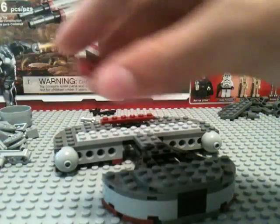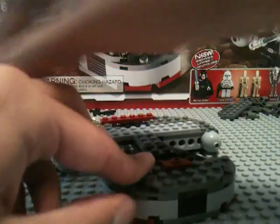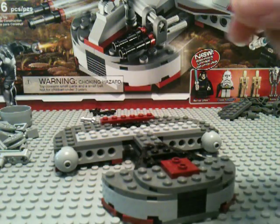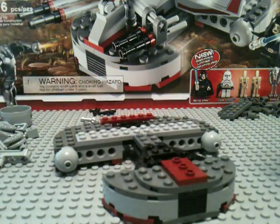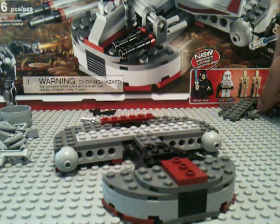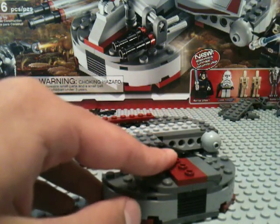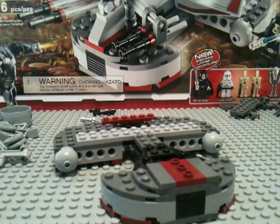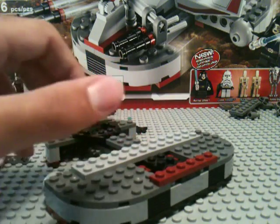Now we need three 2x1 plates with only one stud, and they're just going to go right here down the middle, and we need two 1x3 plates, alright, just like that. Now we're going to go on the back and work on the chairs, or the controls.